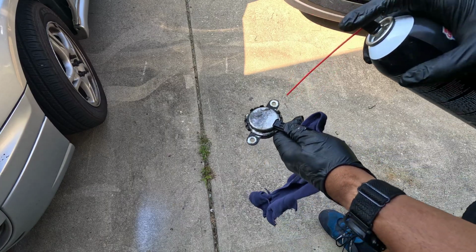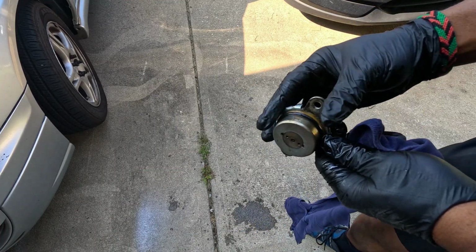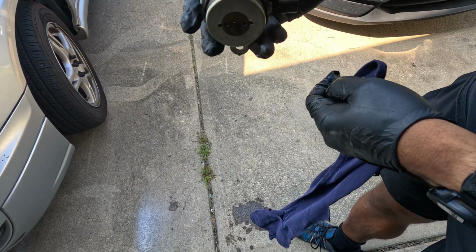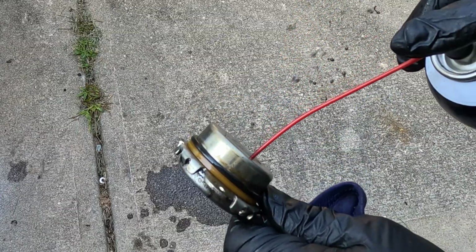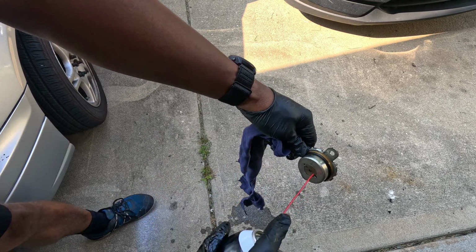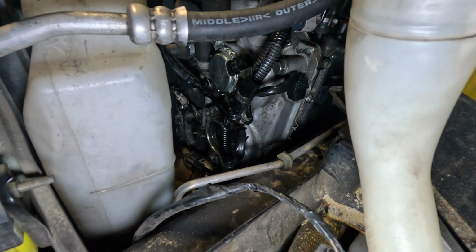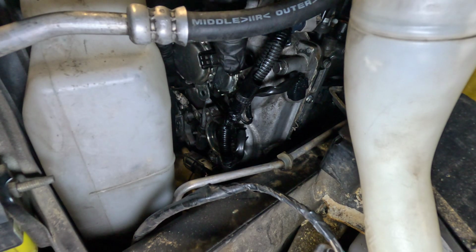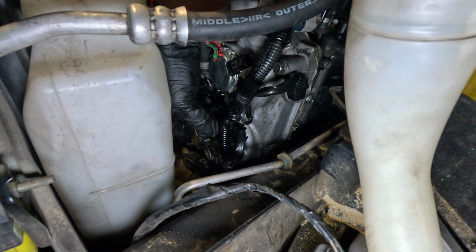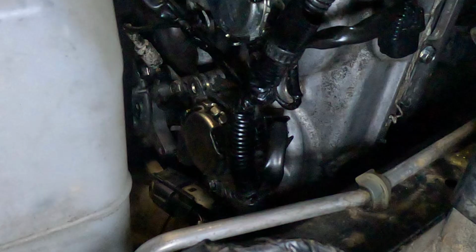Just gonna clean it off. The outside is not that important, but the inside is, and I think that needs to move freely. So I'm gonna put this one back in. I need to get a scan tool that'll show me the duty cycles of these, but as of right now, I do not have one.